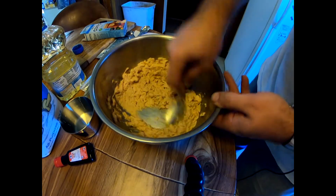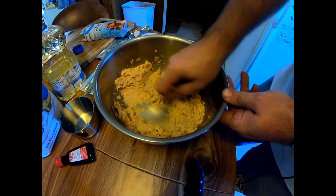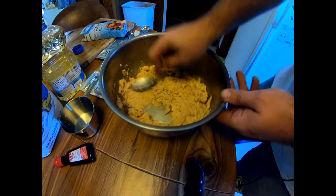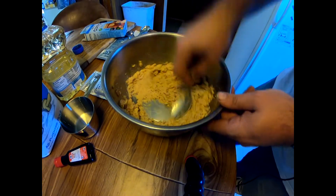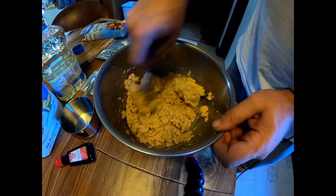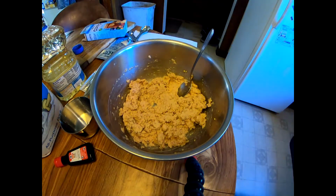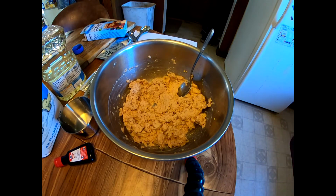Again, it's not super imperative that you get it to an absolute paste, but the thinner it is, the better the whole setup works, and I'll explain that to you when I show you how to put it on the trap. All right, so I think we're done with that part of it.